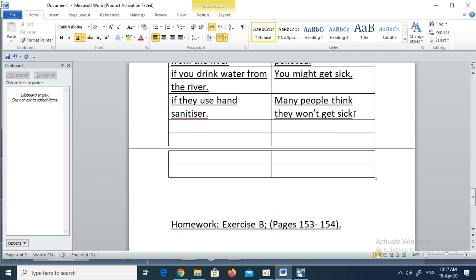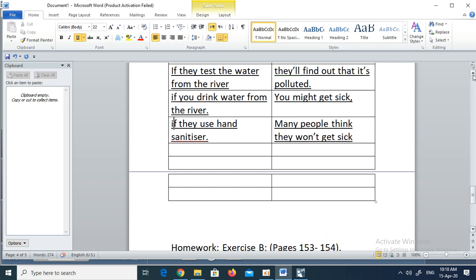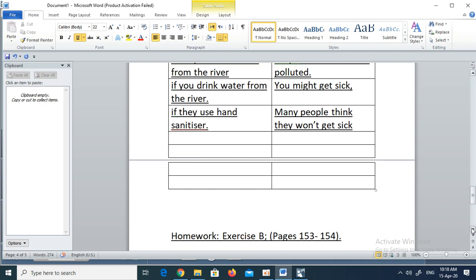Okay, so many people think they won't get sick if they use hand sanitizer. And the second one, you might get sick if you drink water from the river. Alright, then let's try the next one.